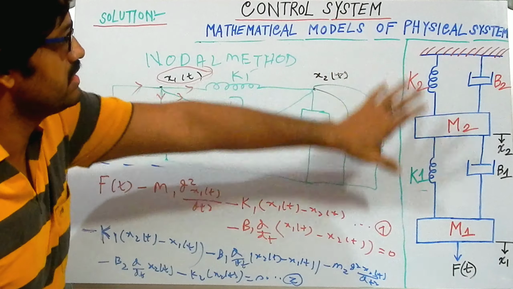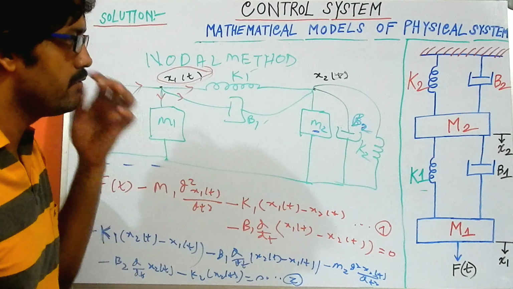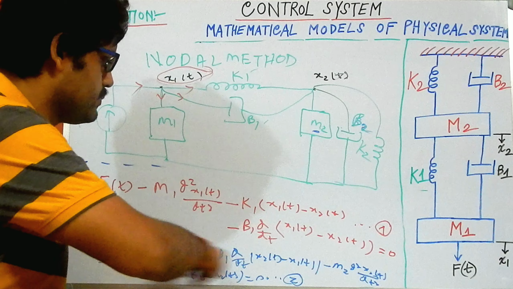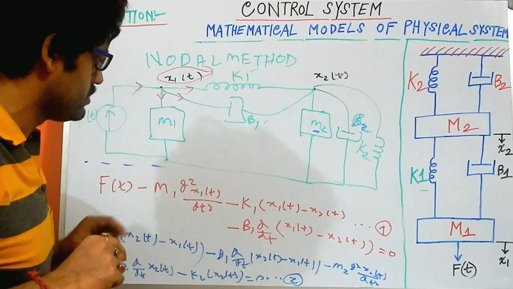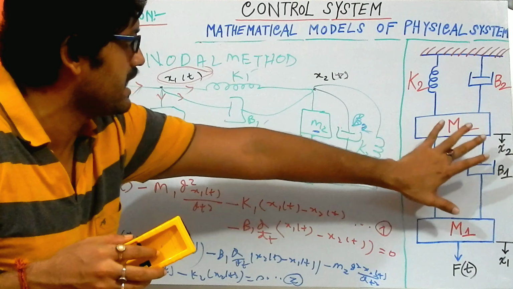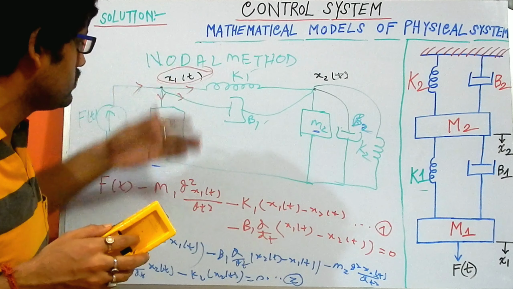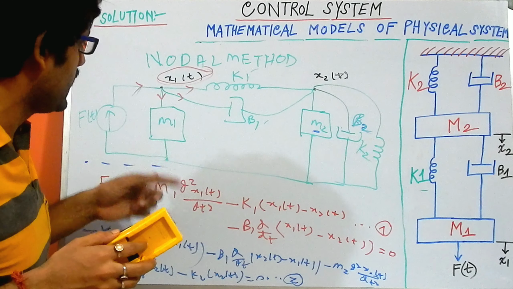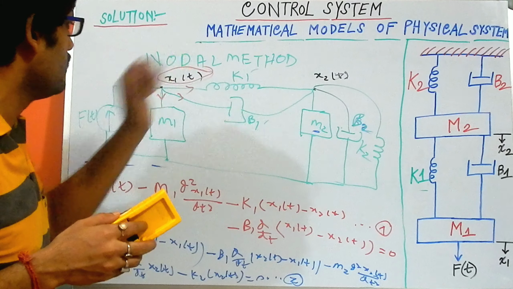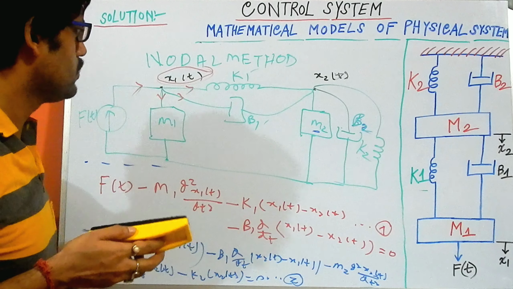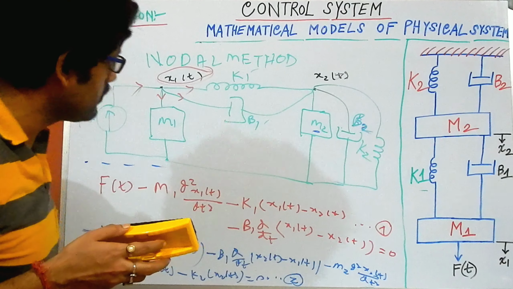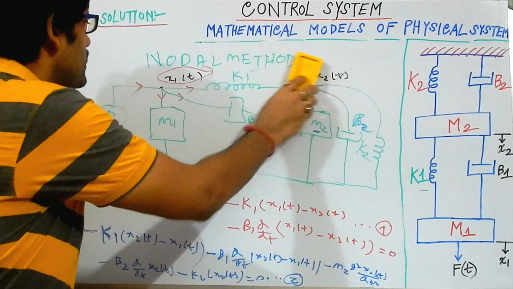So I have chosen the same problem over here that will help you to solve this problem in your own way. Okay, so this is my first equation and this is my second equation. So how do I transform this equation into S domain? Let's see that. I have transformed this diagram into this diagram in order to find out the equation of our elements, and I have got these two equations. This diagram is designed by nodal method. So I will erase this portion to solve these two equations. Do you understand what I am talking about? I will erase this nodal method, this upper diagram.